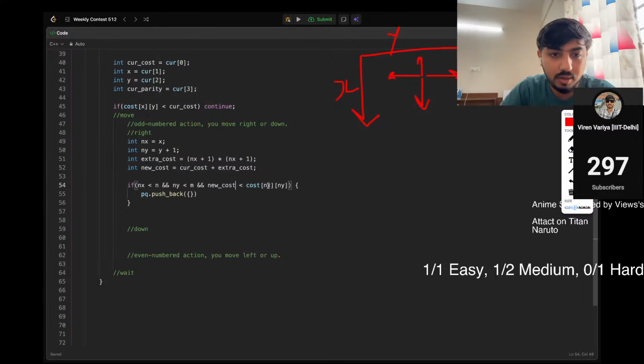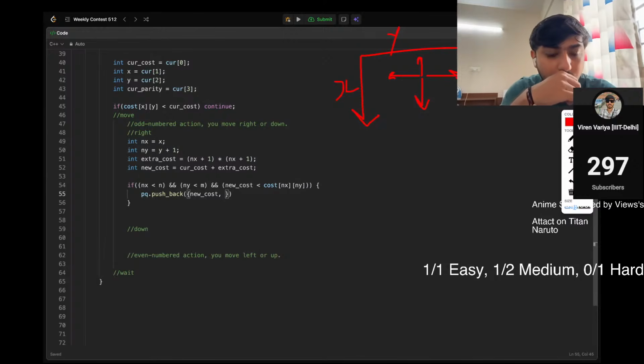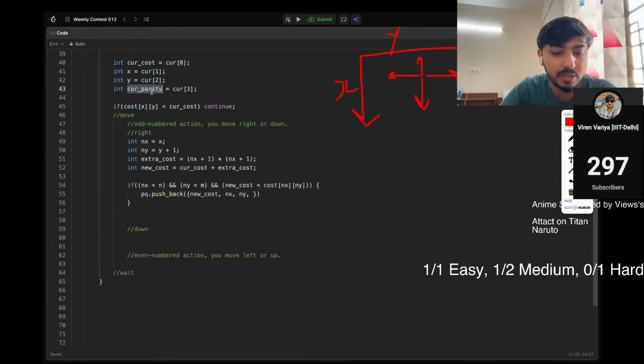Okay, let me add the brackets for simplicity. So now we'll put new cost. Then new x, new y, then parity. Parity is the current parity plus one.